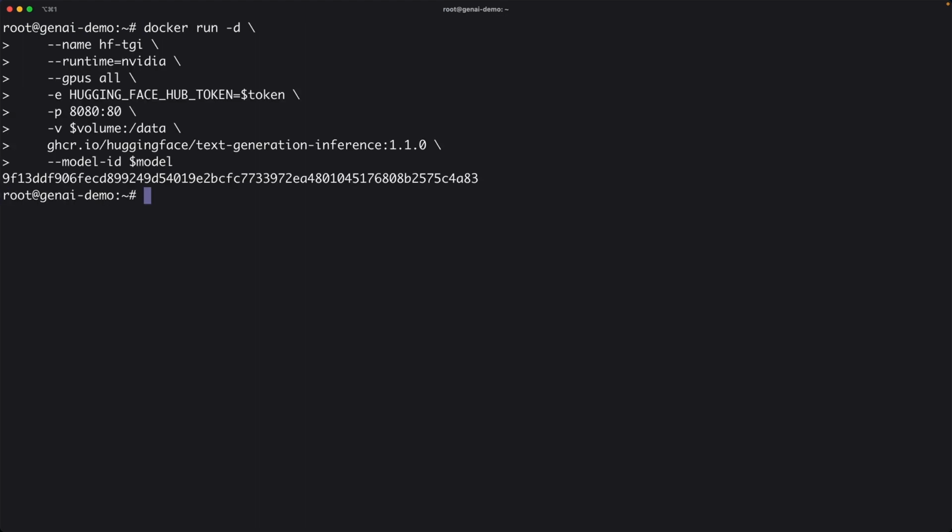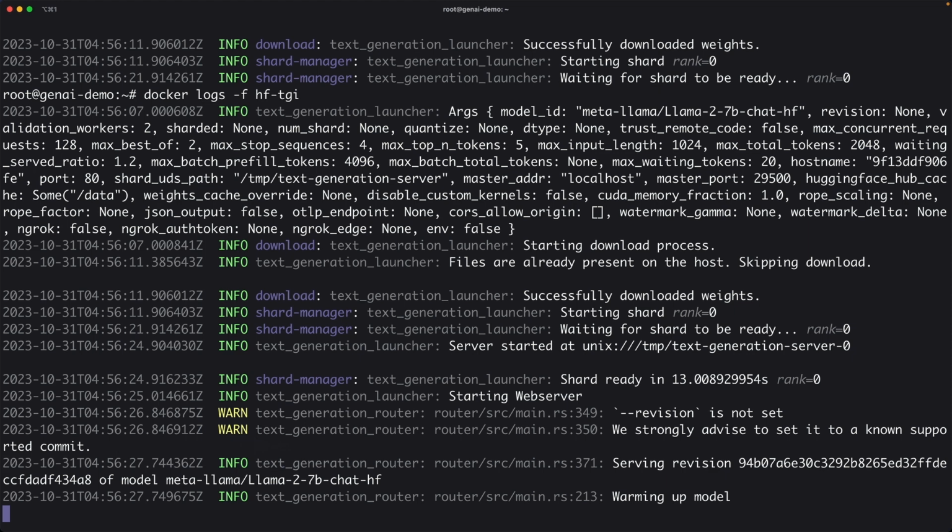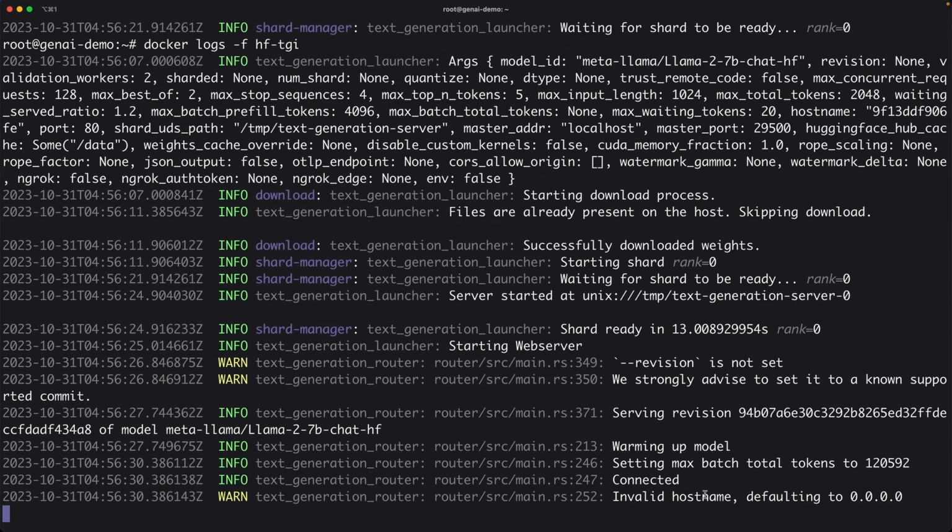We initialize the environment variables. It's time to run the Docker run command. I have already downloaded the model and everything is in place, so we can confirm that by running the logs: docker logs followed by the container name. And it is getting ready. We will give it a couple of minutes and we should see the message that the web server is listening on all IP addresses. This is an indication that the text generation inference container is up and running based on the model, which is Llama 2 7B. So that's perfect.